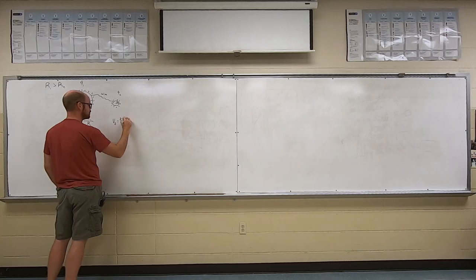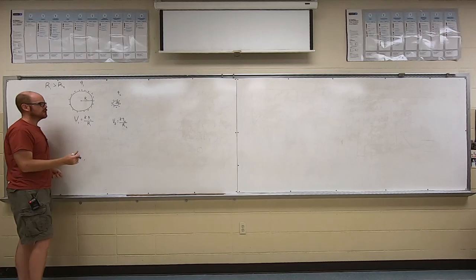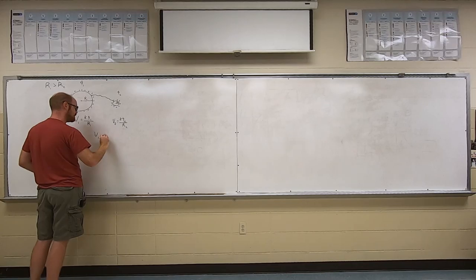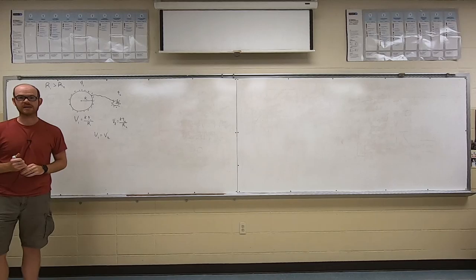Now, initially, before the wire connects, these equations both work for the individual spheres. In other words, if I take the wire away, these equations are true. We don't know anything about the sizes of those charges initially, but we do know the radius. And so if we were to know what those charges were, we'd see the voltages. When you connect them like this, all of a sudden, those charges redistribute themselves such that V1 ends up being equal to V2. The electric potential on the surface of either one of these spheres, when the wire is connected and then either left on there or taken off, is going to be equal to one another. If it's 10 volts here, it's going to be 10 volts there as well.